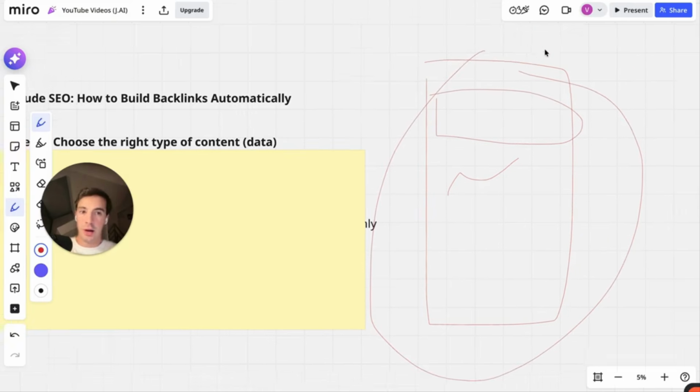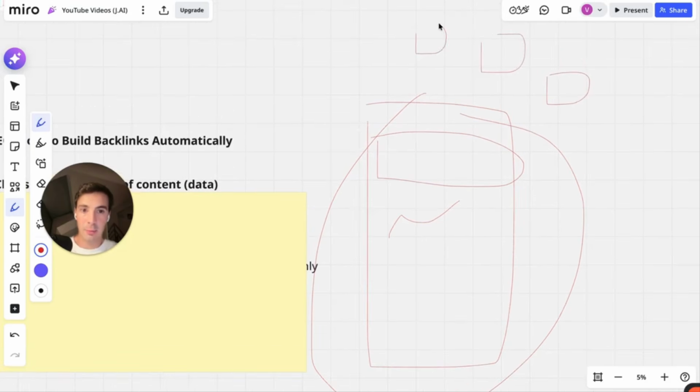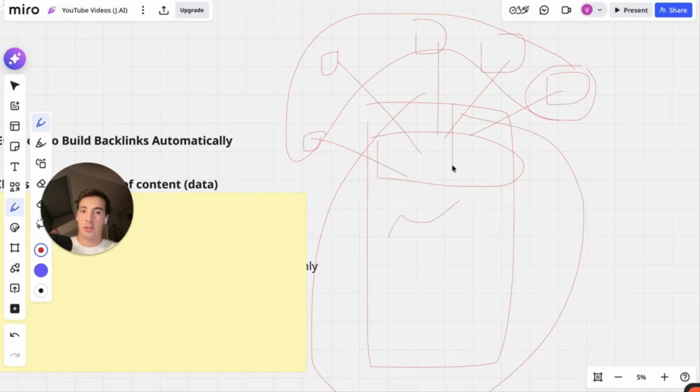Now, this piece of content needs to aggregate multiple data points from multiple different sources. That's what's going to make your post valuable, okay? It's not just because you're rewriting something that you saw data on. No, you're compiling all these data points into one. That's why this is valuable. And hopefully some of you guys actually do this, because it's insane how valuable this is.